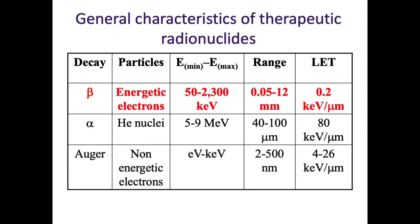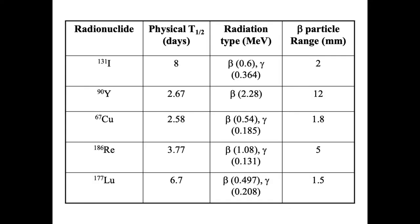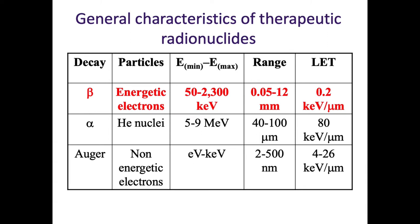So we've got an excellent target in PSMA and excellent delivery vehicles with the small molecules - we've got the taxi. Now we need to look at the cargo. Most of the work is concentrated on beta emitters. These are sparsely ionizing radiation - the track of radiation is just intermittent. You need double-strand breaks in DNA because single-strand breaks are easily repaired, so you need enough hits with a beta to cause double-strand breaks. You need quite a bit of radiation to see cell kill with beta emitters, but we can reach adequate levels. They have a range of a few millimetres in tissue, which means you don't need to target every cell, but there is collateral damage - which is why you see the problem with bone marrow.